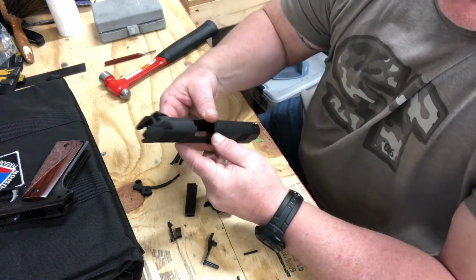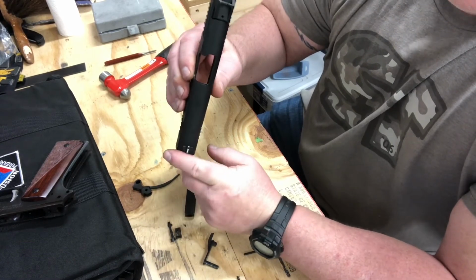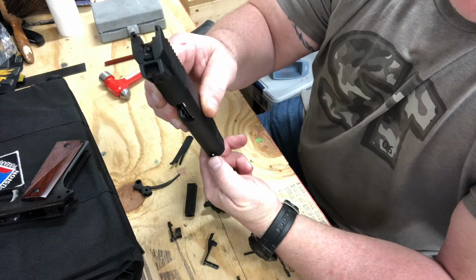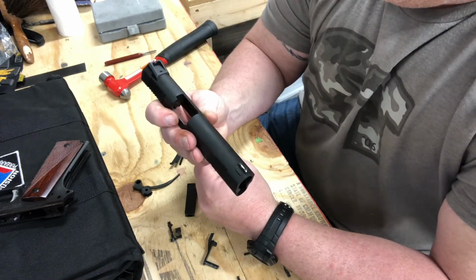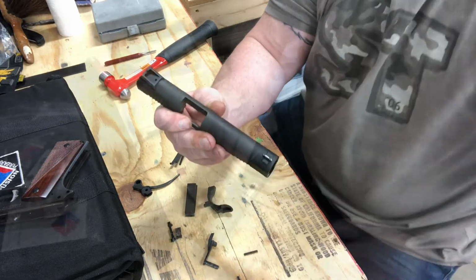Also on the Kimber custom carries, you get a blacked out rear sight and a blacked out front sight. So at least I've got the option of changing that white sight out for a fiber optic if I want to, and I probably will. But I'm going to put this gun back together, and we're going to do some trigger pull test on it.